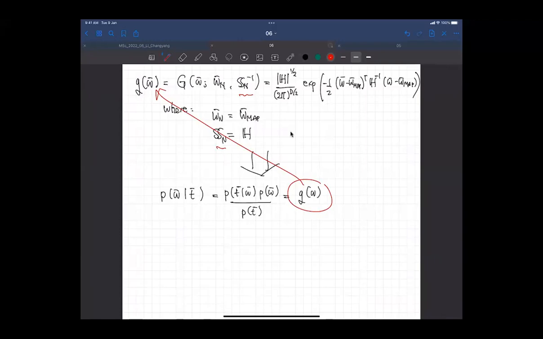Any questions here? So basically, your estimation of W is this one, the red one. The green one is what? The green one is the covariance. Intuitively, it is uncertainty. So with W and AP, you can get the prediction of your W, and there is uncertainty in this prediction, and that's represented by Sn.